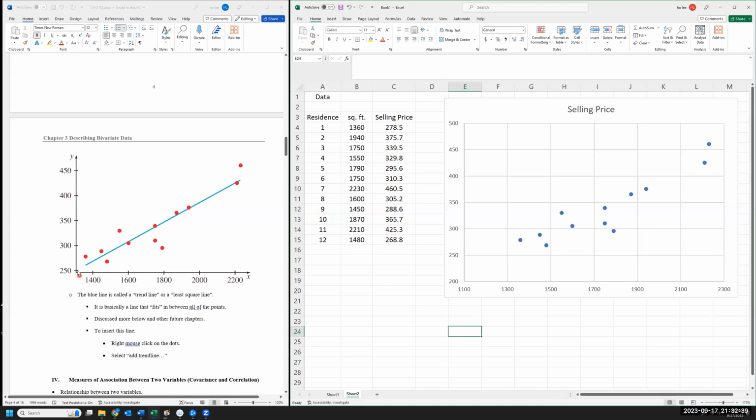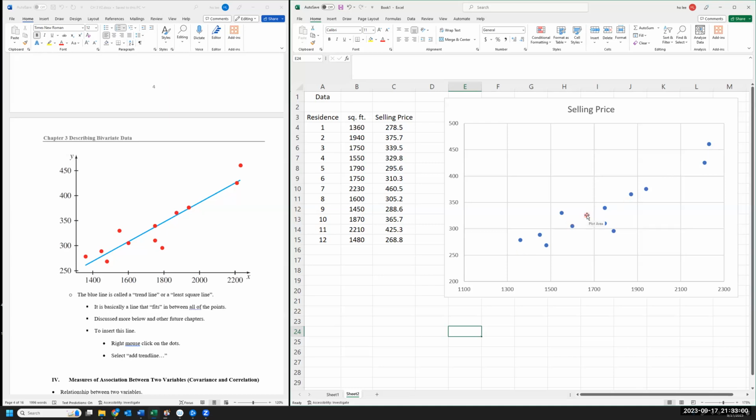What we can do is, given that we saw the scatter plot, just like I did in my previous example, we might be able to fit a trend line. Right now, we see the dots are all kind of upward sloping. It looks like a trend line could fit through this.